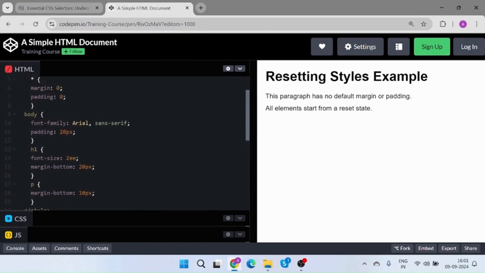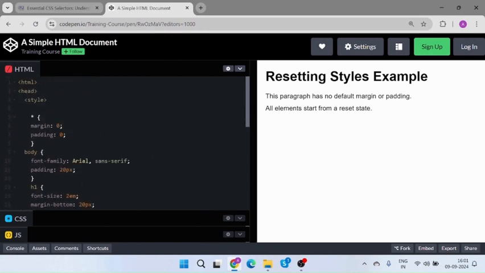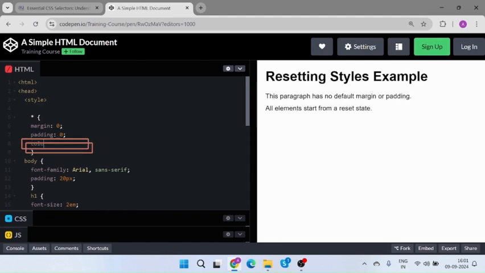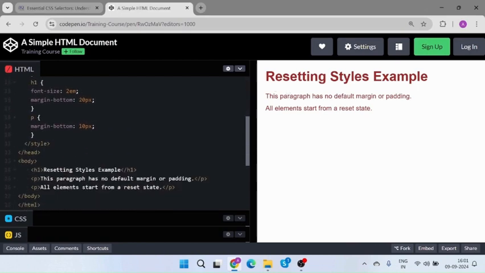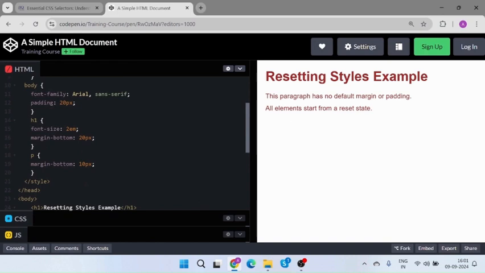In the main section, what we need to do is apply styles, like font and other properties, to the body and elements like h1. No color has been set on the main page, so I will use the universal selector to apply a main color and set it to brown. You can see that the brown color is now applied to all elements. This is how we use the universal selector. If we use the star, it will apply to everything.